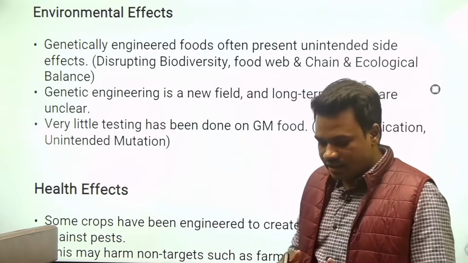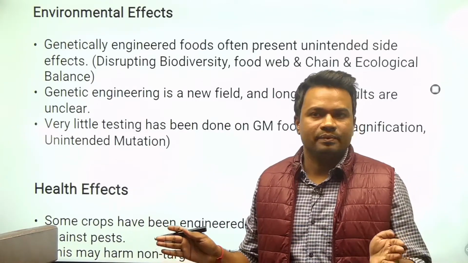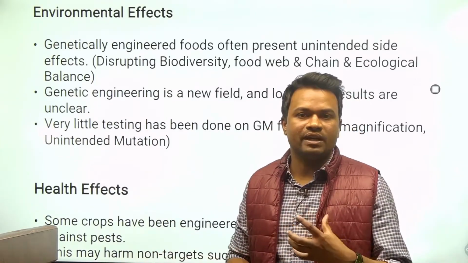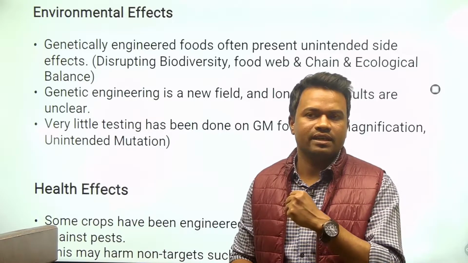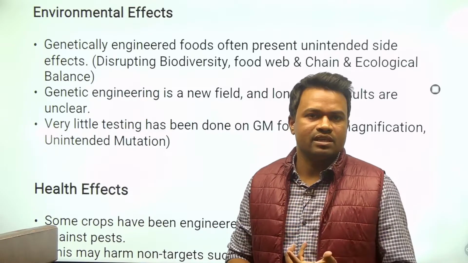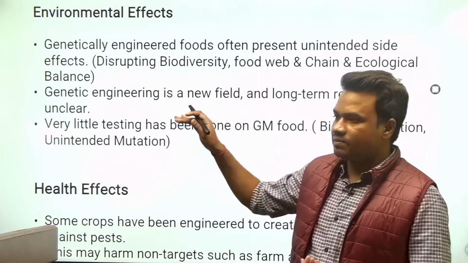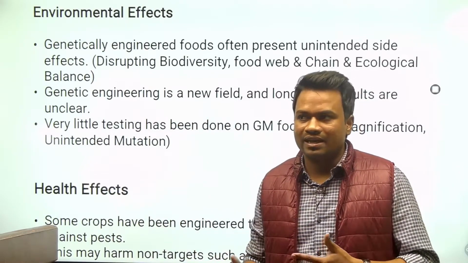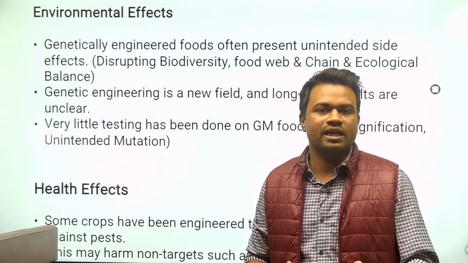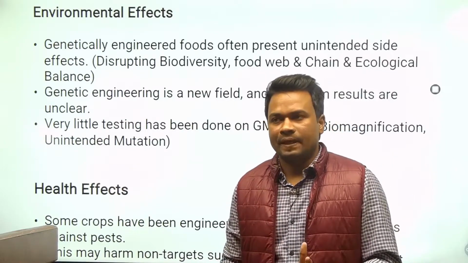So this is something of wide interest: how biodiversity can be affected. This is one of the issues, which is why in India only BT cotton is permitted, because biodiversity can be checked. Suppose some weeds or plants are what other organisms depend upon, like that primary producer. We all know how a food chain or food web works.